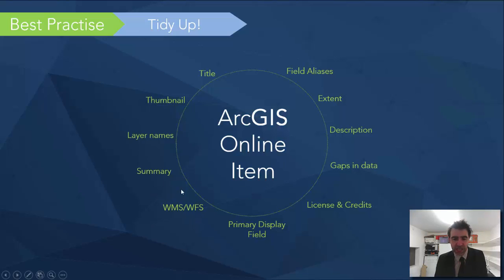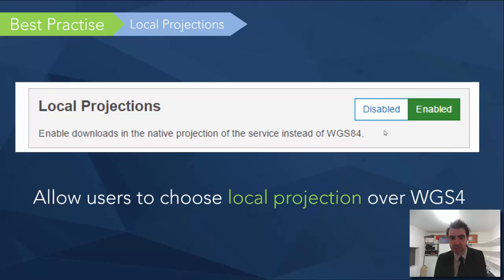Enable those OGC capabilities if you're making use of ArcGIS Server. Tidy up the thumbnails, and again, this is where those admin tools for ArcGIS Online from GeoJob can really help do a lot of this tidying up without having to click lots of buttons. Consider, for Victoria, you might want to use not only Web Mercator, which is the default for ArcGIS Open Data, but also serving it up in a consistent coordinate system like VicGrid, allowing the user to choose which one they want.